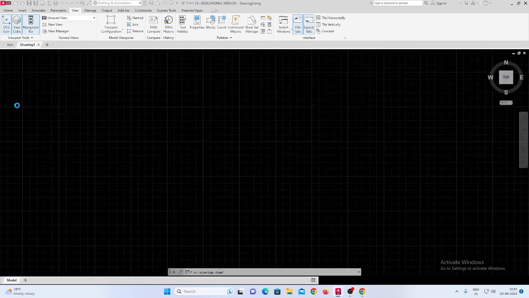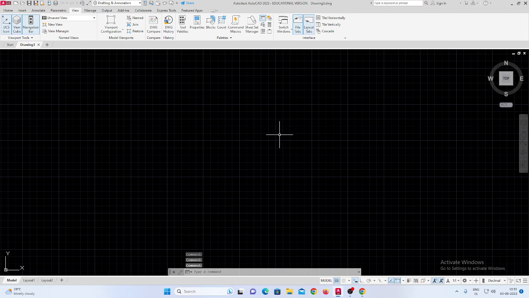When you click this new tab, you will get into the actual drawing interface, wherein you'll find different tools, commands, and different sections of the screen available. Now let us learn the interface one by one.